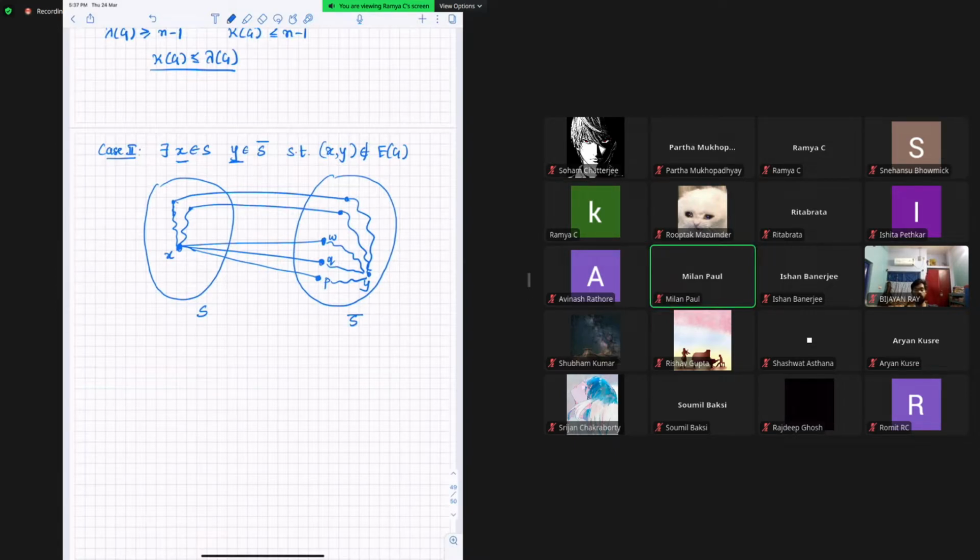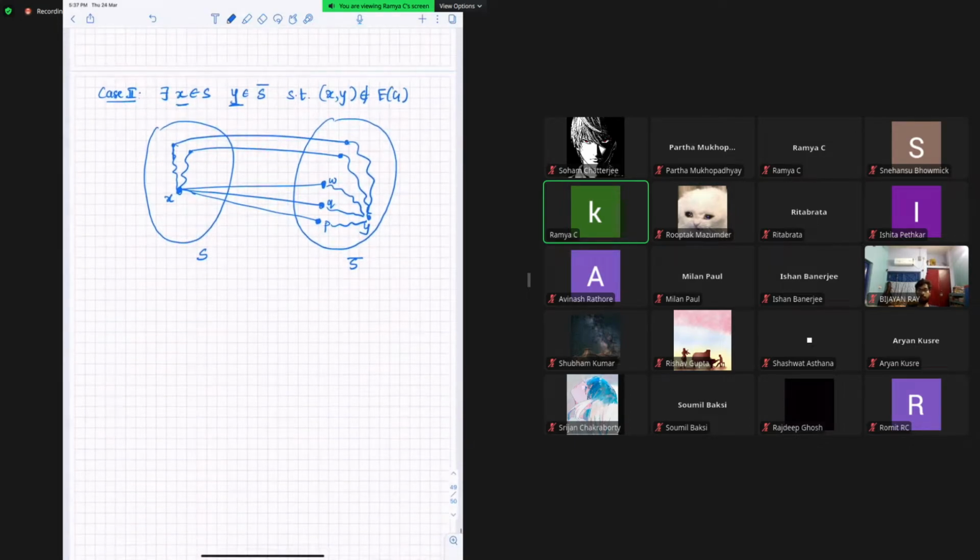Okay, so this is clear, right? Whenever there is a path from X to Y in the graph, this is how it can happen. Either you take one step into S bar and then take a path, or take a path and then take one step, move into S bar and then take another path. So now I want to remove vertices from the graph such that all these paths are cancelled.